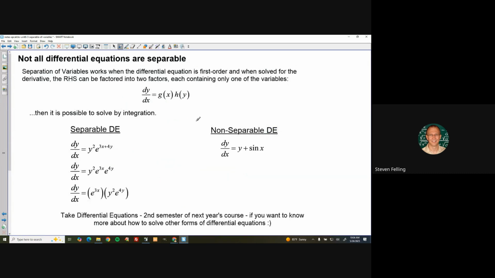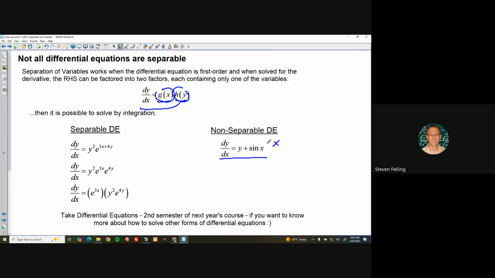So can you do this? Not all the time, but for some differential equations, the right-hand side can be factored into two factors, a piece that contains the x and a piece that contains the y, which means that you're going to be able to divide this side over when you multiply the dx over. So, for example, this one here is not separable, right? When you have a y plus a sine of x, there's no way to factor this into a separate x and y, so there's no way to separate these. There's no way to move this y to this side without also moving the sine of x. And so that means this method will not work.